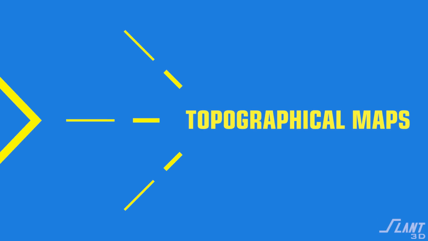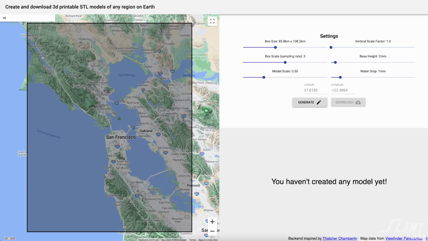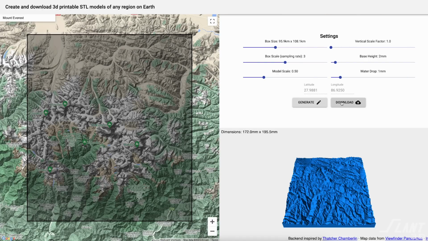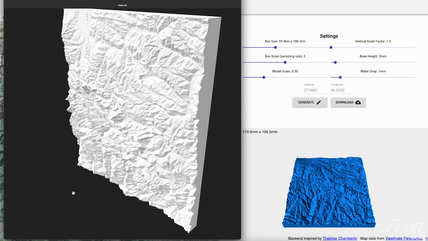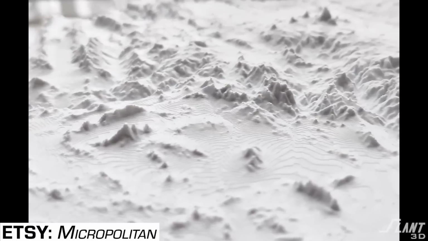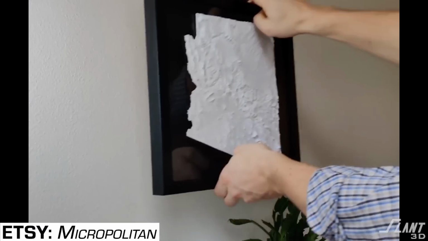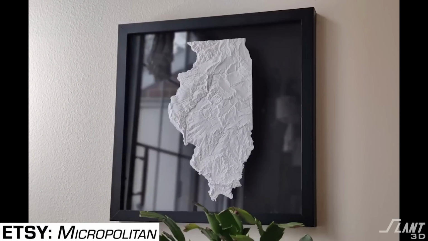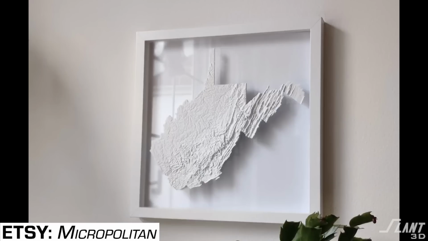Now, moving up one more layer to where it's starting to get a little bit more complicated. You don't have to know anything about CAD, but you do have to know a little bit about file manipulation. Topo to STL is software that takes Google Maps data and allows you to crop out a topographical map of an area. With this map, you can then reshape it and frame it so that a person can buy a map of a particular location that they might have an attachment to or otherwise and get detailed info about it.